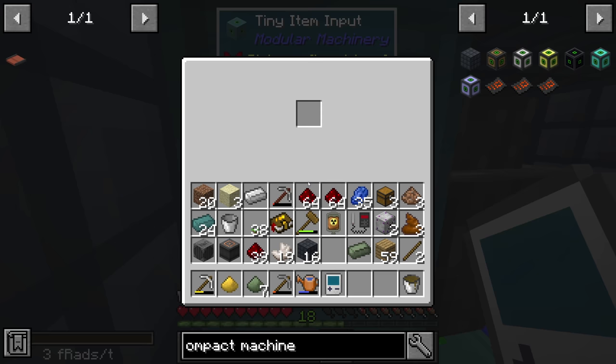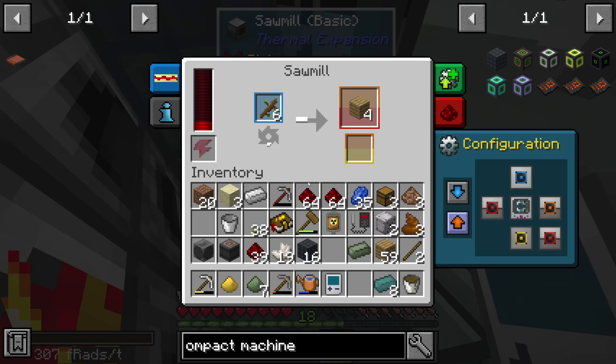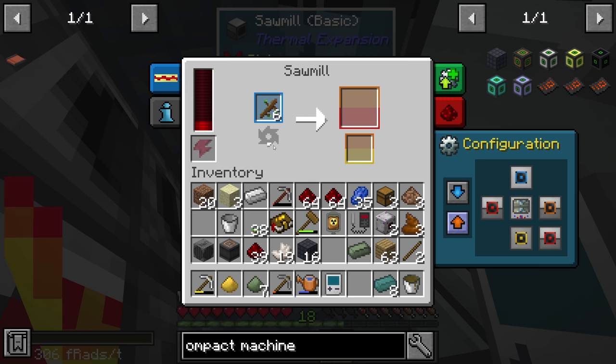We do need 4 more. So we do need to take 16 of these and put those back in. Those will be done in just a second. We also need 64 wood, which we're one piece of wood away from being able to make. And then I'm pretty sure that we're just ready to go.